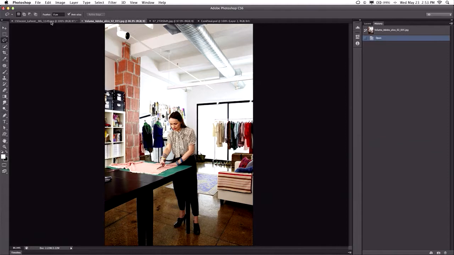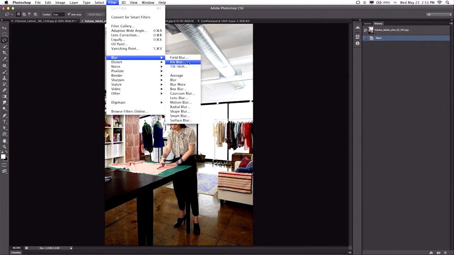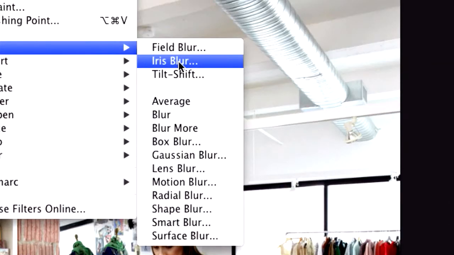Now, as part of this photo shoot, it happens to be for this woman, her business. She actually does a lot of fashion. And for this image, I'm going to show you another feature I can use. In Photoshop, instead of applying a blur, say, to part of an image using various masks and different things, what I can do is if I want to focus on just her, I can use something like the iris blur. Part of the blur gallery, I can use the iris blur just to focus on her.